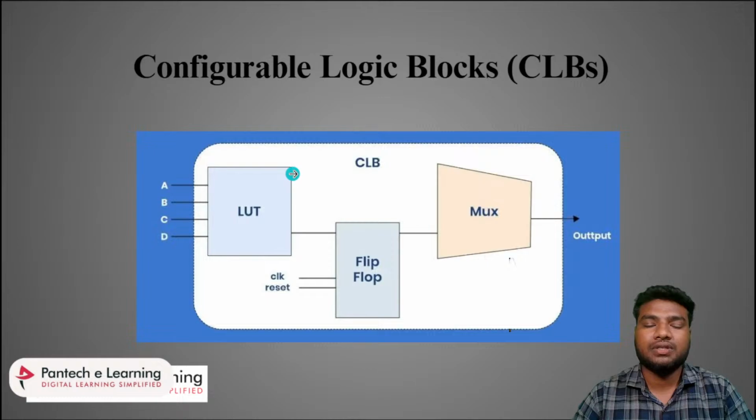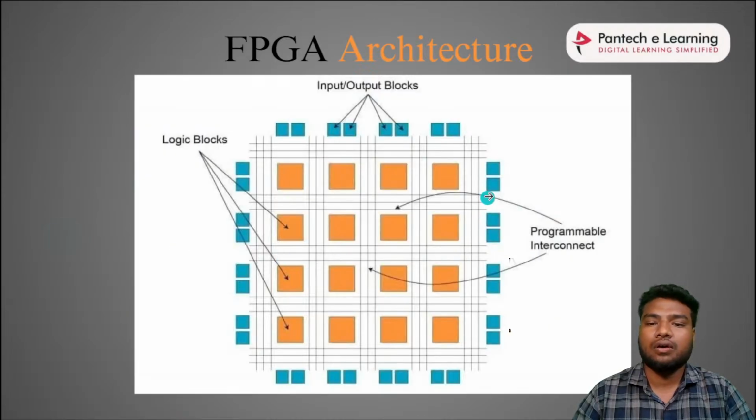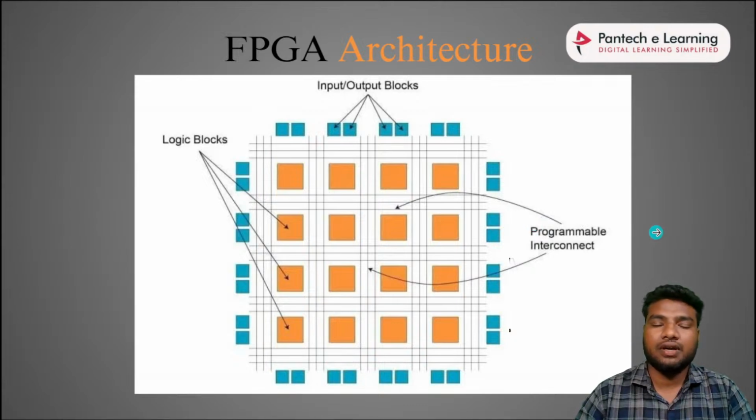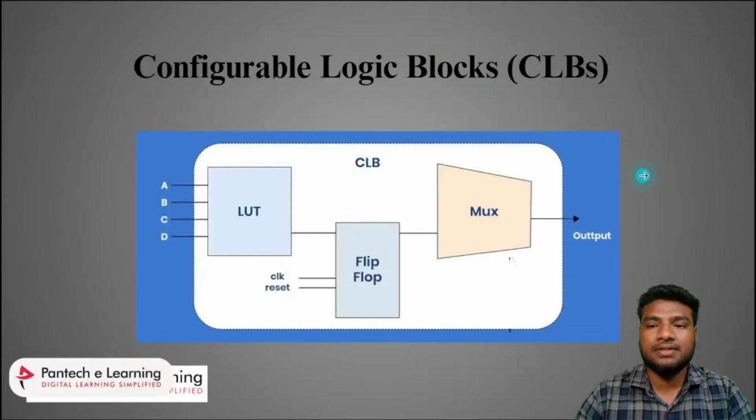Based on the conditions in the code, it will do some operation and then give some output. This output will connect with a wire, and then we can get the output at the output pins, the IO pins. So this is the FPGA architecture. Firstly, we have to keep in mind that it is a matrix. Inside the FPGA we have a matrix of CLBs. Inside the CLB we have a structure consisting of a lookup table, flip-flop, and mux. All of this together is called a CLB.